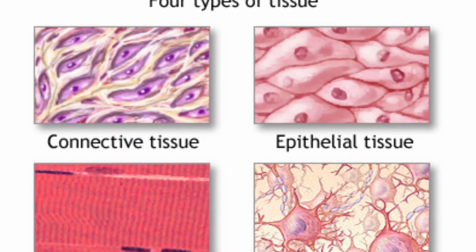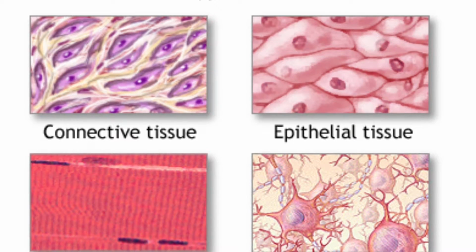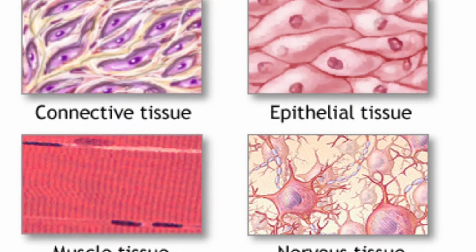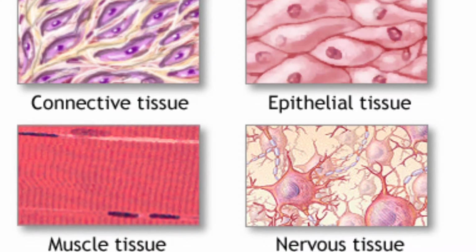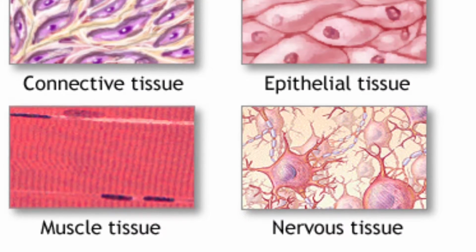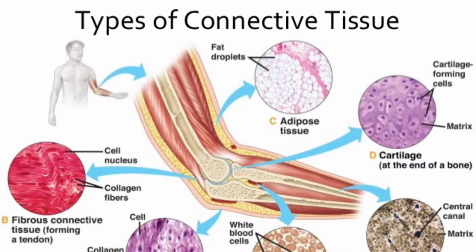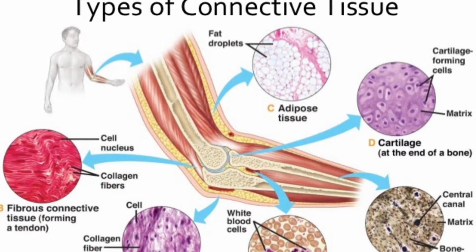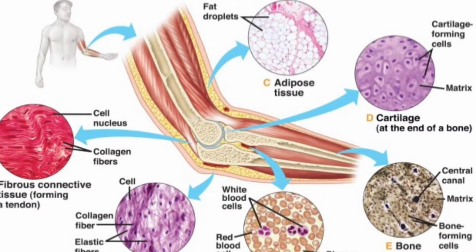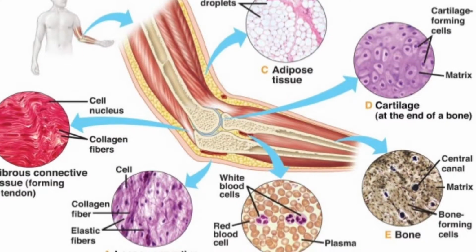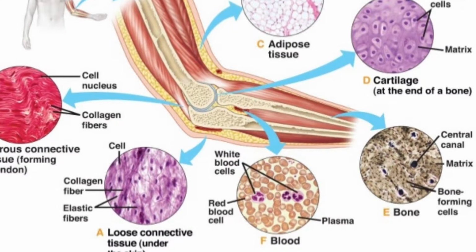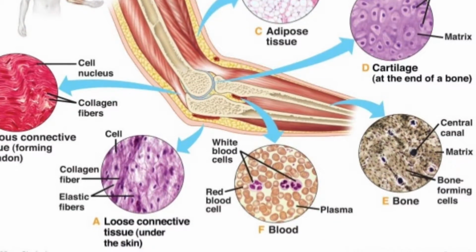A tissue in the human body is a group of cells that have similar structure and function. There are 4 types of tissues: epithelial tissues, muscle tissues, nervous tissues, and the kind we'll be talking about today, connective tissues. Connective tissue is the most diverse type of tissue in the human body. Because of this, different types of connective tissue can serve various functions. Connective tissues support, bind, or separate other tissues or organs. They can also help with insulation and general movement of the body.